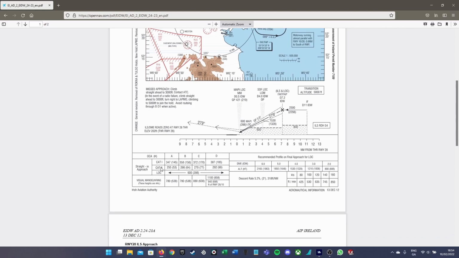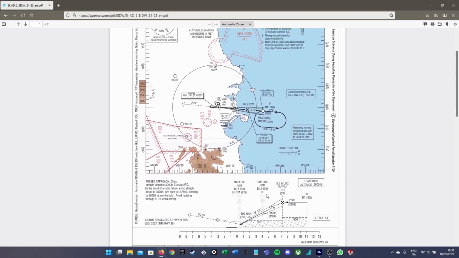In terms of our decision heights, like I said, we'll be using our Cat 1, and we're going to be using just A. It doesn't really matter, they're very, very similar in terms of their heights. We're going to go with 347 here. Our decision height, also known as minimums, is used for, let's say, if you can't see the runway at that height, you're going to have to go around and try the approach again. It's in the name. This is the height where you either opt to land or not to. So that's really all we need to know from this chart.